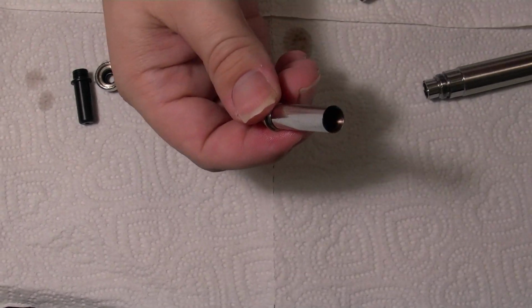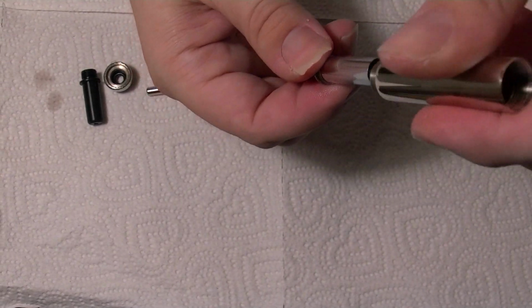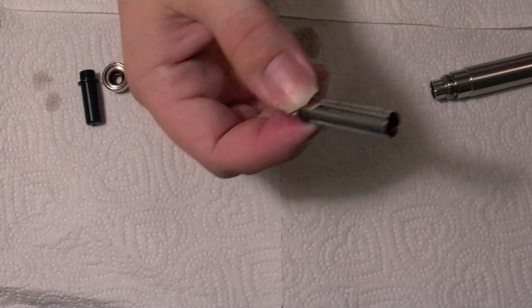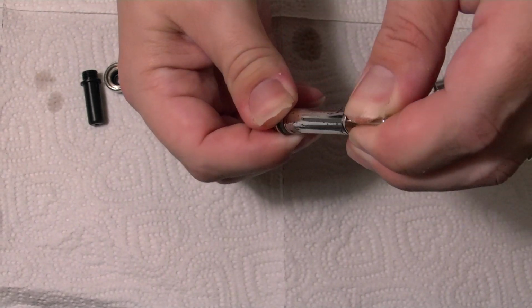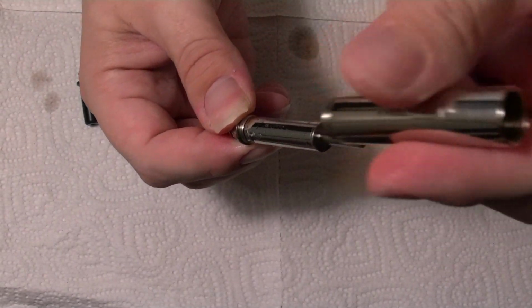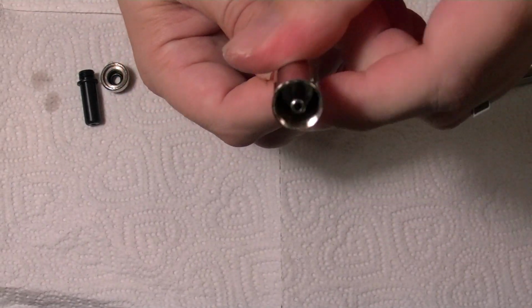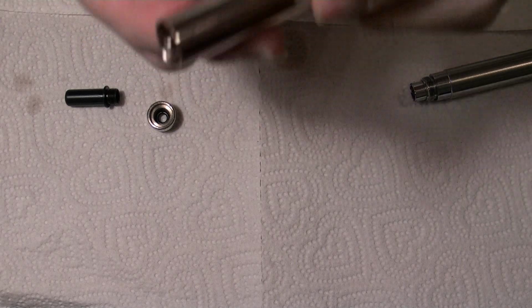Next, after you have that together, you'd screw the tube on. Well, actually, let me take that back. Before you do that, you take the atomizer extension and stick it in there. And you'll have this. Now you get the tank, screw it on there nice and snug, and it should end up looking like this. Okay, now you have this part assembled up to this point.